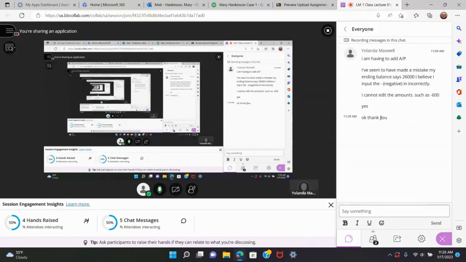You shouldn't have to put any negatives in. Like I said, the software knows what the normal balance of each type of account is, and it's going to load it that way. So when you create a payable and you enter the amount when you created the account using the chart of accounts, it knows to automatically put it as a debit or a credit based on the account type that you selected. So you did not have to do negatives.